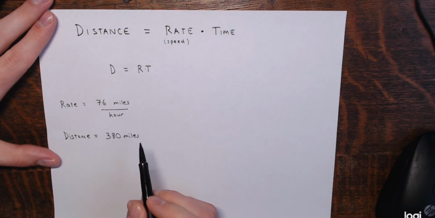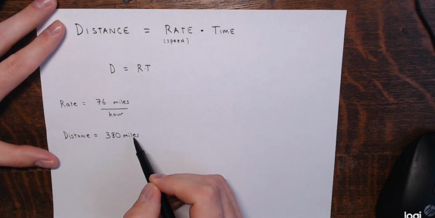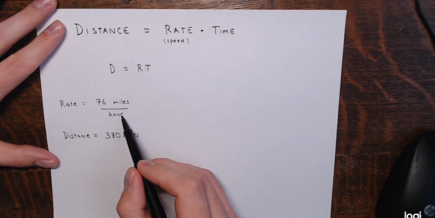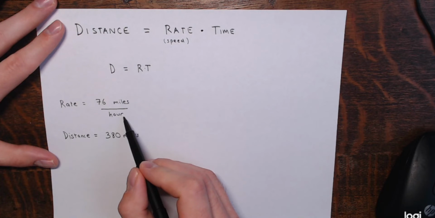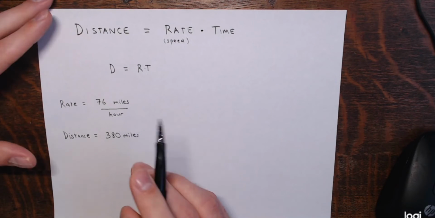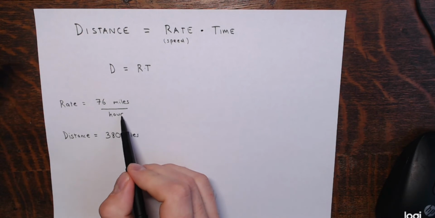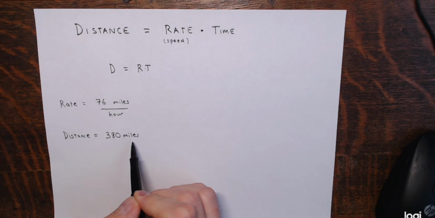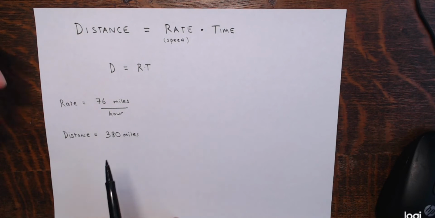And just make sure the units are consistent. If they gave my rate in miles per hour, then I would like the distance to be in miles and time to be in hours. Just make sure that units stay consistent. Because if they gave me this in miles per hour, and then they said the distance in feet, I'd have to change from feet to miles, or change from miles per hour to feet per hour. But just make sure the units are consistent.